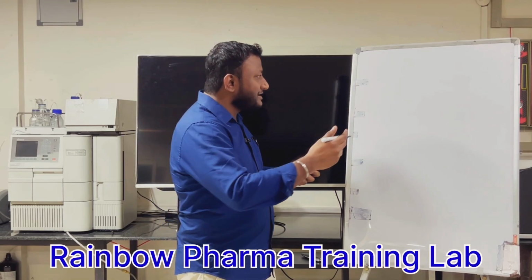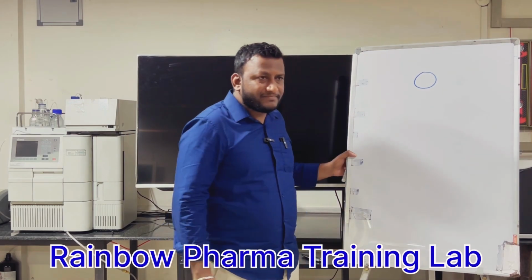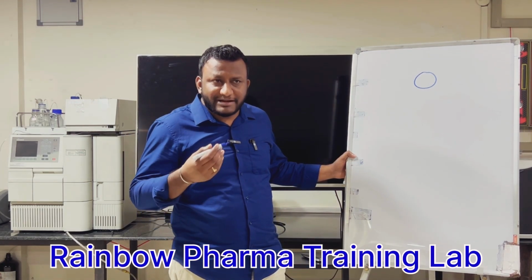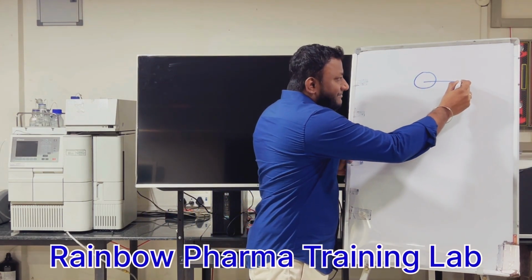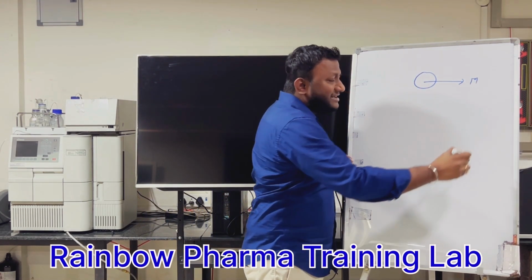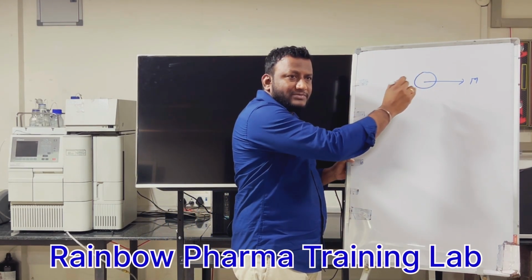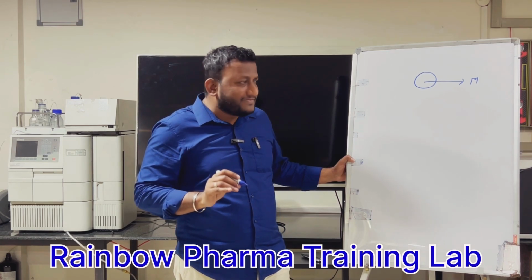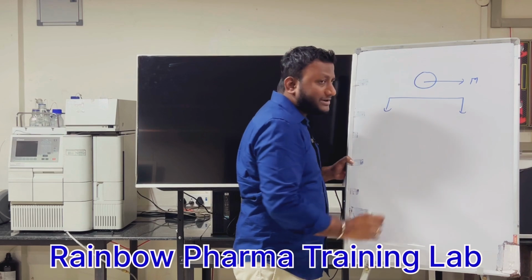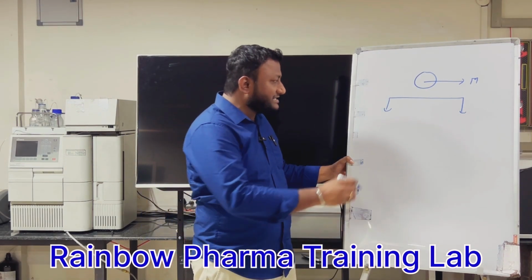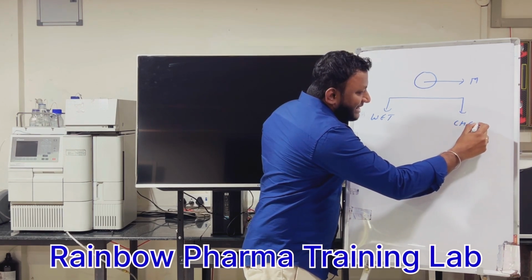We are discussing that if any company manufactures any tablet, it may be ciprofloxacin tablet, it may be metformin tablet, it may be paracetamol tablet. If they want to send this tablet into the market, we need to check the quality of these tablets. The quality test parameters are classified into two types, right? One is wet analysis and the second one is chemical analysis.